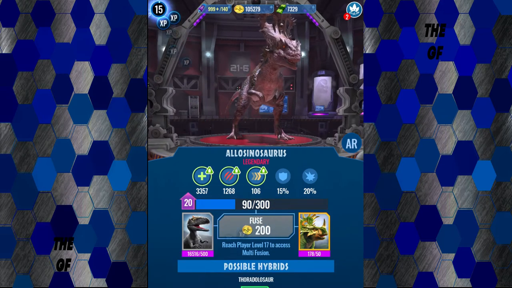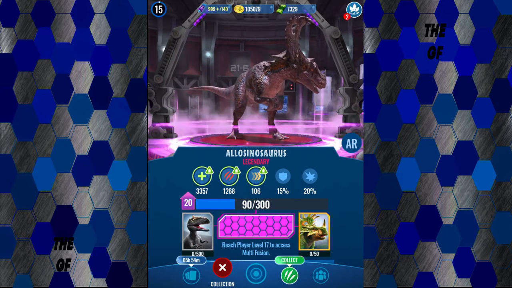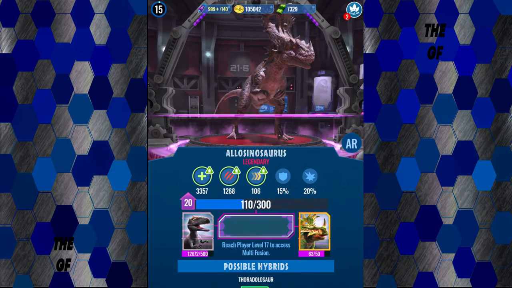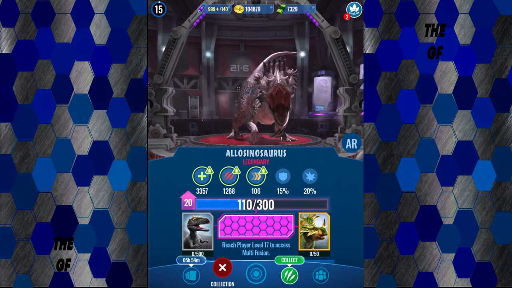It's okay, we have 3 more pups with Cenoceratops. So I'm gonna drain them. And another 20. Okay. 3 more pups. A 10. Great.